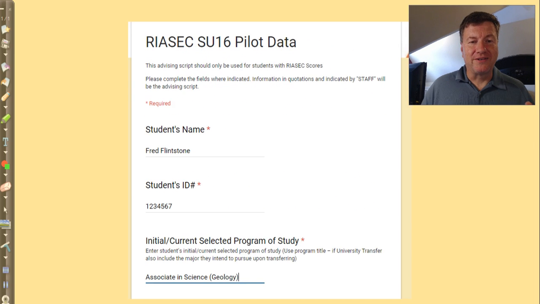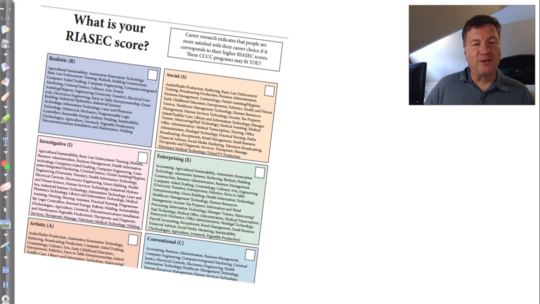Let me go back a second. If a student selected something in agriculture sustainability and they had a very high score for realistic, that would indicate a really good match. You may say, that's awesome, that really does affirm your choice. There are some other programs you have at the college in that same area. Would you like to consider any of those? Would you like to look at any other options as well? Perhaps they may not know that we have some other options in that field. If they say, I'm fine, I'm good, then that's great.